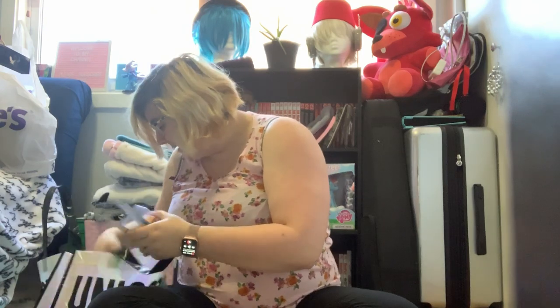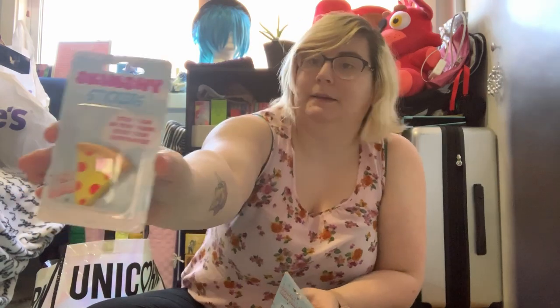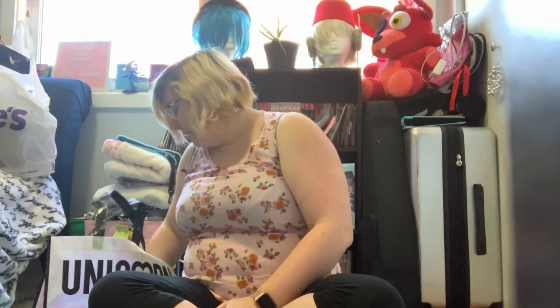Next thing I got was some of these squeezy things — they're squeezy stickers and you can stick them pretty much anywhere. I got a pizza one and a cake one. I really don't want to open the cake one because it's going to be for one of my friends — you can see how it's a little cake on the side. This is actually going to my girlfriend. You can put them on your phone, your computer, on a wall — they're just little stress relievers.